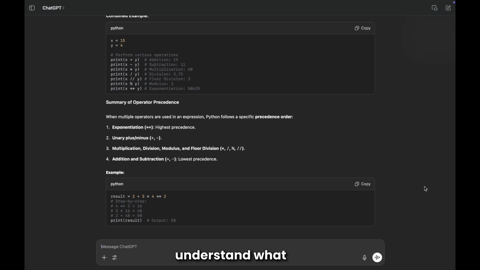Next, suppose we want to understand what strings are in Python. So you may ask the same to ChatGPT. So we may provide the prompt, what are strings in Python, and hit enter.